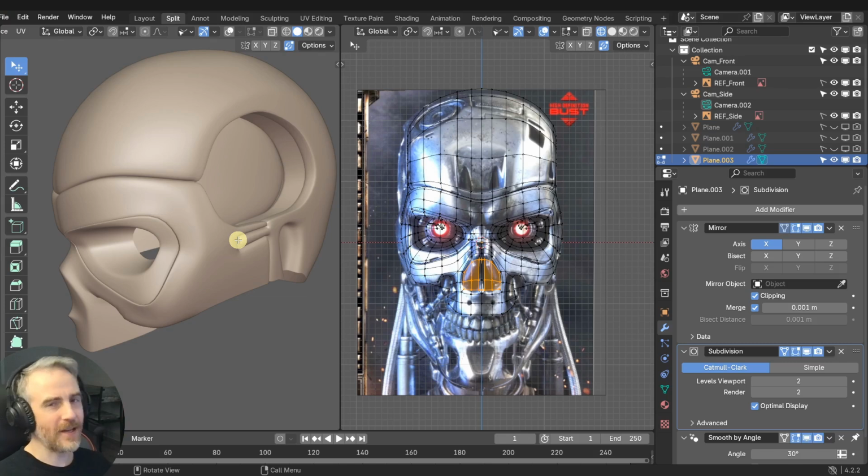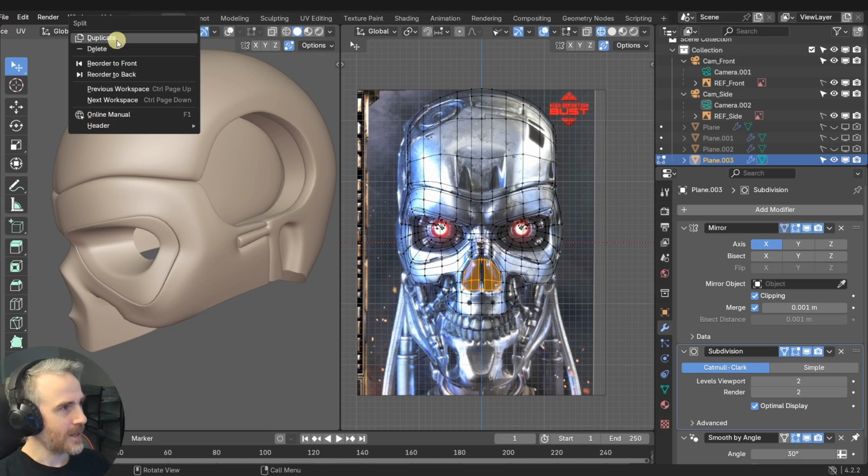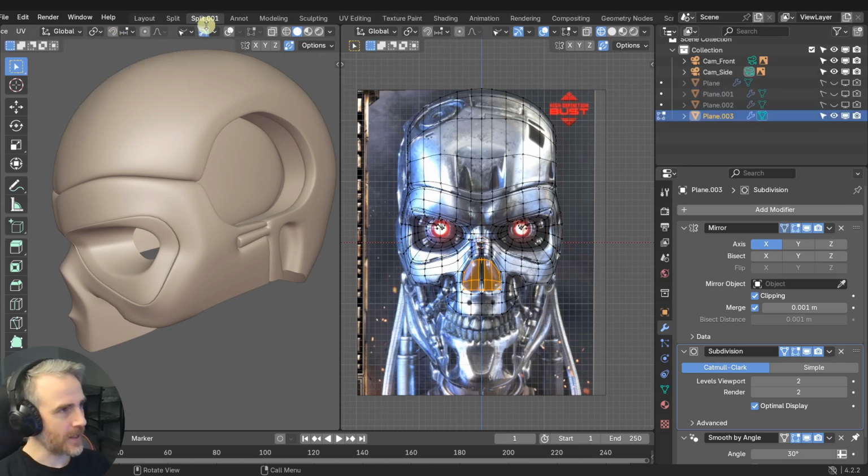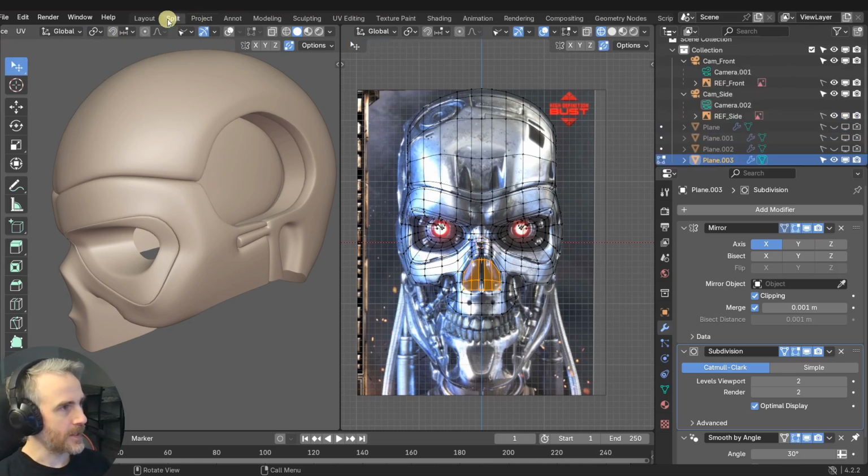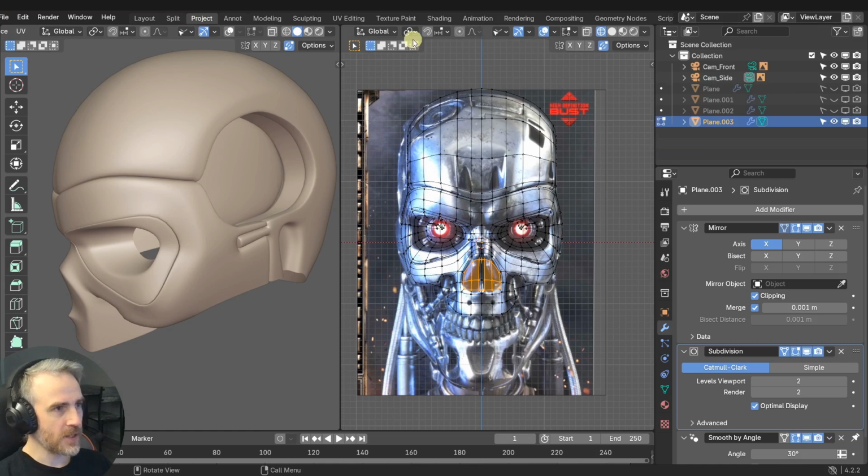This is one of my all-time favorite things to do in Blender, is projection mapping. I love it. It's a way that you can add so much detail with just a few images. So let's get to it. I'm going to duplicate this workspace just by right-clicking and selecting duplicate, double-click, type project, and now these two are identical, but I'm going to change this area over here.